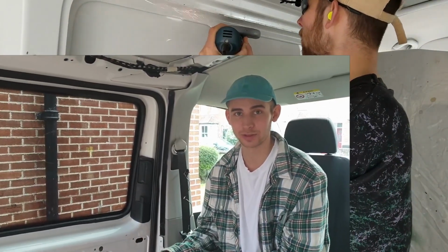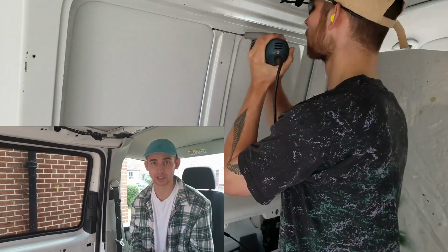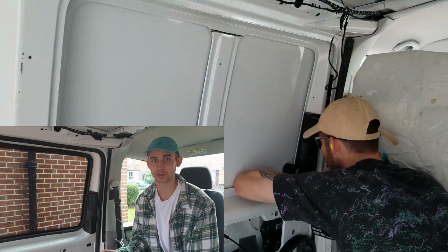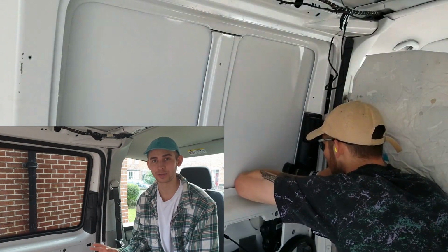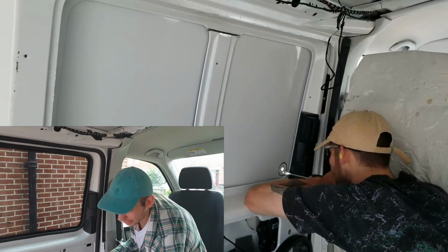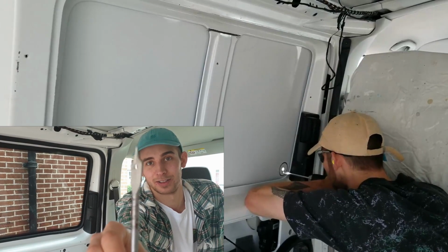First, as you can see from the clips below, I cut out the strut using a sanding disc but with a cutting disc on it. So then I had to cut a hole in each corner, and I first tried to do this with a hole cutter, but it wasn't rated for steel, so it didn't work very well. So then I went a little bit closer to the edge because the hole cutter was bigger, and then tried using a different tool, which I managed to break and burn quite well.